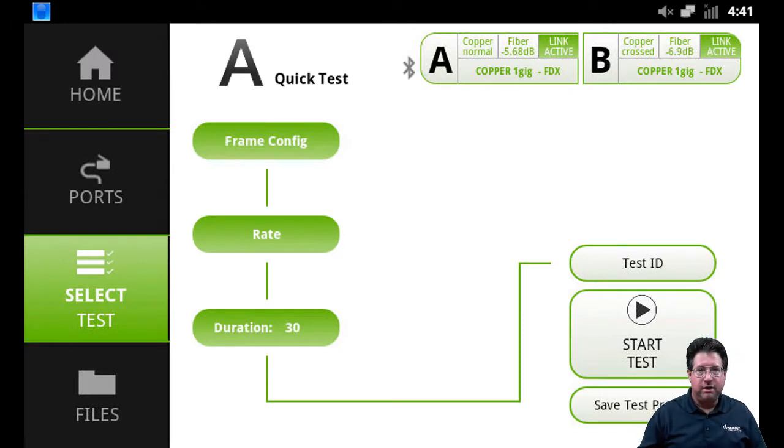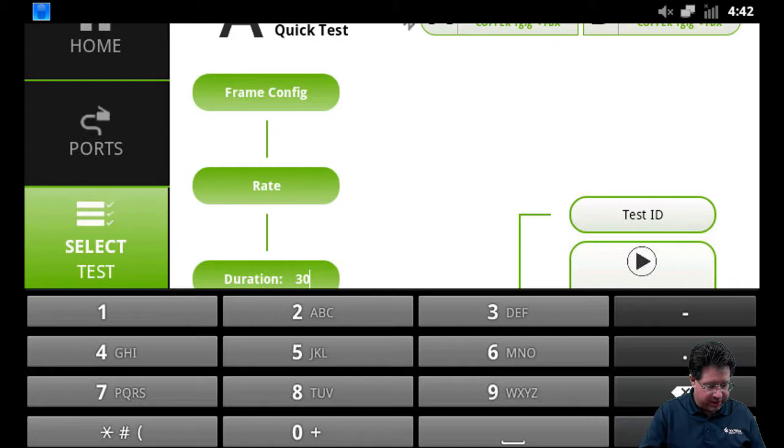And now duration. So how long is the test going to run? When I tap on duration, it brings up a menu, and all we have to do is type in how long do we want it to run. We have the ability to actually run weeks on some tests, depending on the frame sizes. If you're using very, very small frames, 64-byte frames, you get a little under 24 hours of tests that you can do from a minimum size. But if you do your maximum frame size, you can run a test for days. Ethernet mix also almost 24 hours because of Ethernet mix.